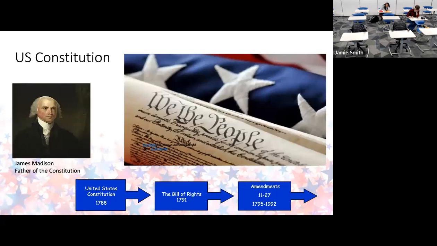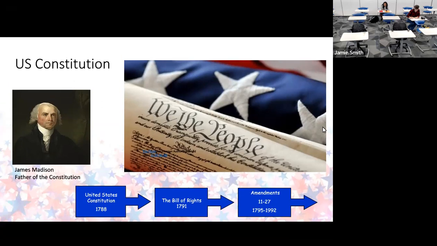The U.S. Constitution was penned by James Madison — he's called the father of the Constitution. Obviously they weren't all his ideas, but he's the one who actually sat down and wrote it. That's a question very likely to come up: who penned the Constitution, and who penned the Declaration of Independence? Here's a good timeline: the United States Constitution was ratified in 1788, the Bill of Rights in 1791, and then amendments 11 through 27 came much later — over the past 200 years.